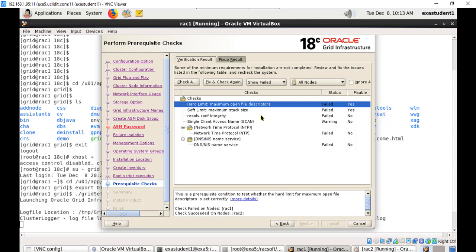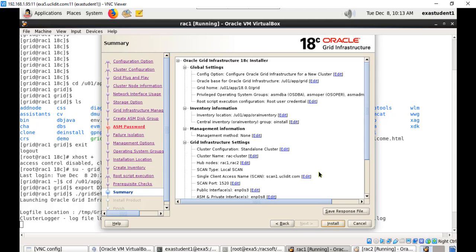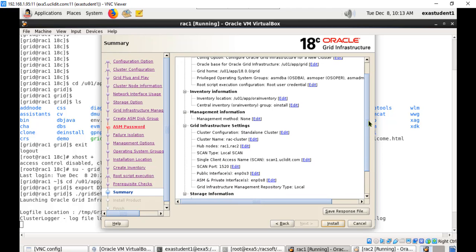Then now verification result, say ignore all and say next. Say continue. And the summary page, you can review the summary page once again and ensure everything is proper. If you find any mistake anywhere, you can go back to that respective screen, correct that and come back here again.